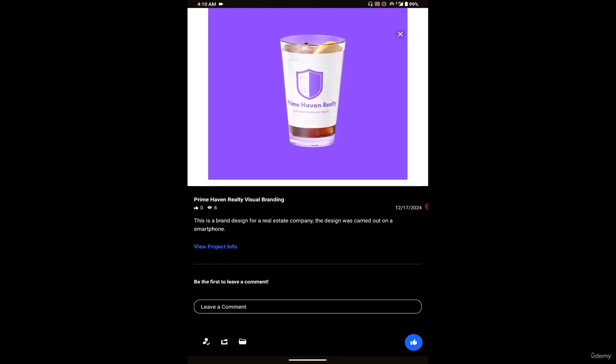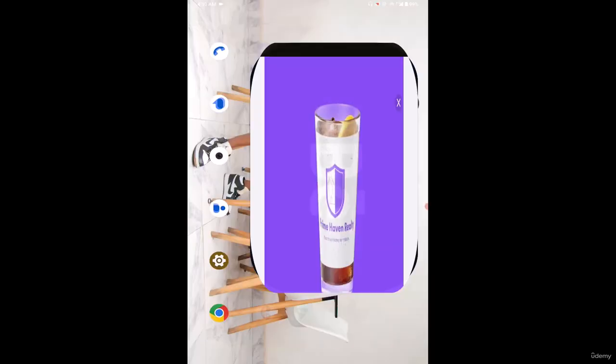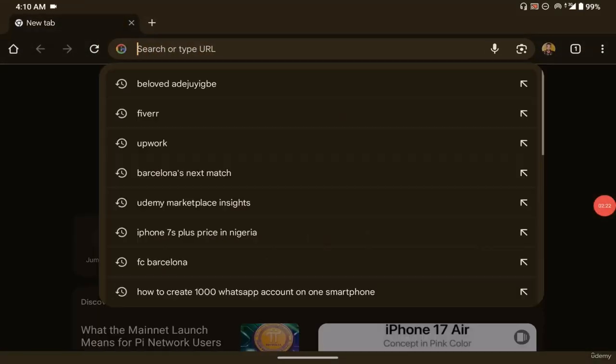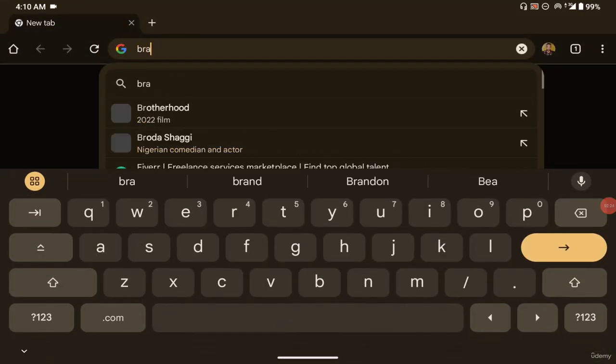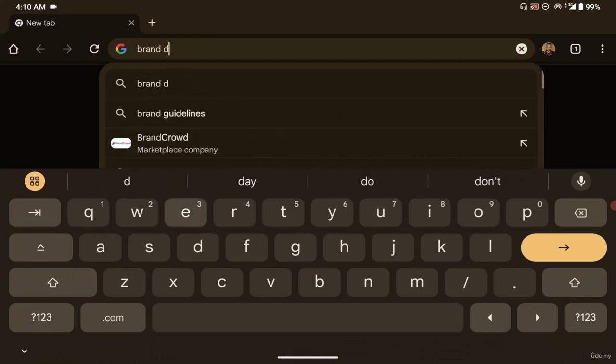So you could create more designs that would improve your portfolio. So you have different designs, varieties of design in your portfolio. These are things you're going to show local businesses, and by showing them that, you could start creating different brand designs for them. So the concept of brand design is very simple, and we'll be able to create that in this course. So you have no fear at all.